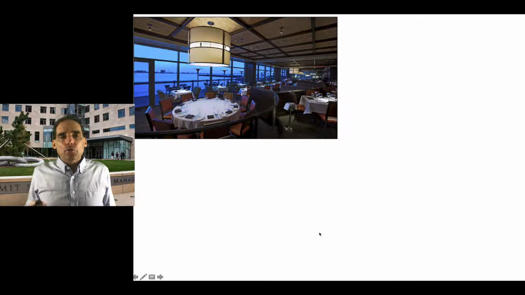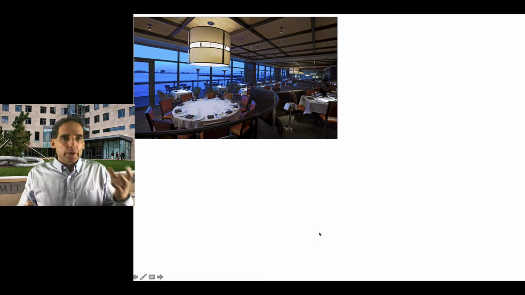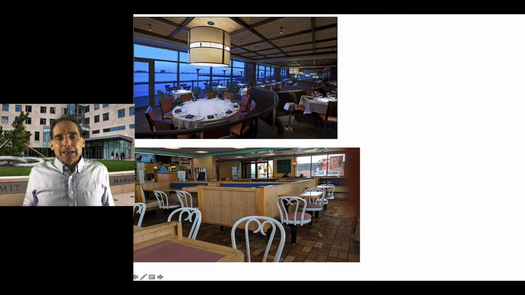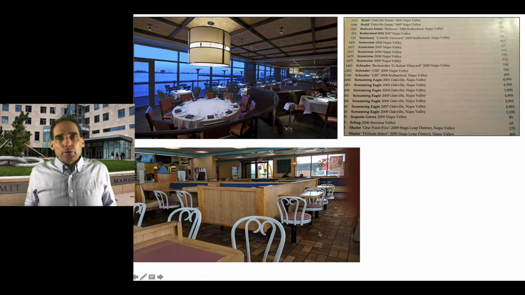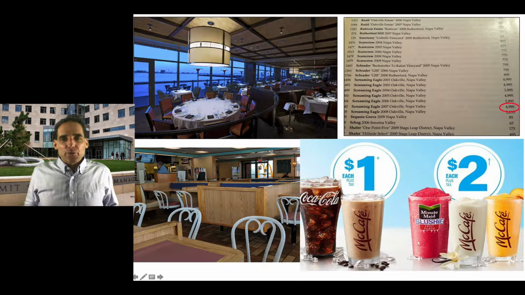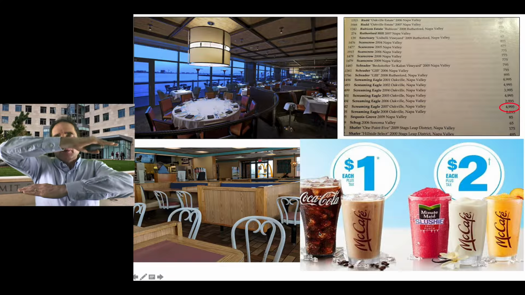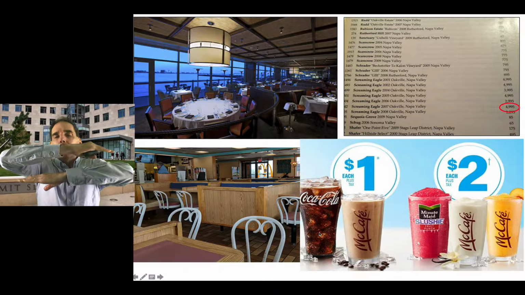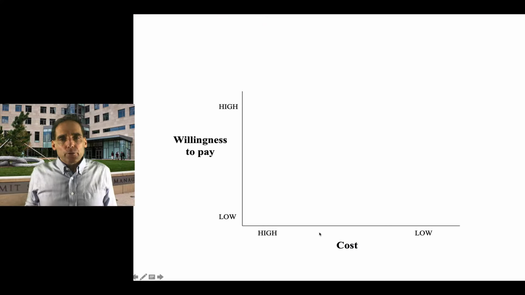The kinds of choices that Del Frisco's needs to make in order to drive up willingness to pay, beautiful real estate, lovely harbor view, is a lot more costly than a typical McDonald's layout. The ingredients, including wine. I mean, if you have $5,000 you want to spend on a bottle of wine, Del Frisco's can help you with that, versus McDonald's drinks, which are a lot less expensive. So the kinds of choices that tend to drive up a customer's willingness to pay also tend, on average, to drive up your cost structure.